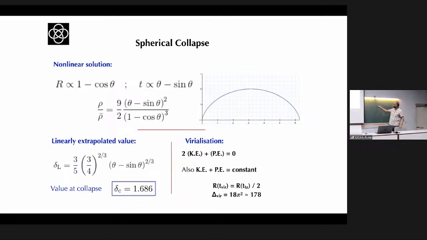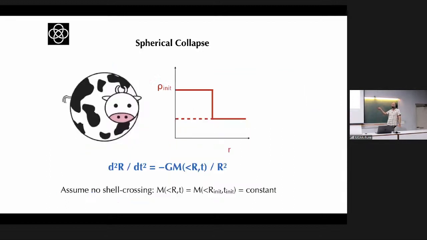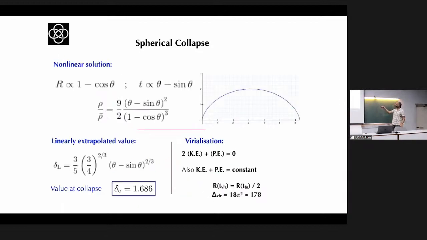So I have to plug those things in, and I have to remember that total energy is being conserved. So kinetic energy plus potential energy of the system is a constant. It is a constant determined by what? It is determined by the mass enclosed inside here, and it is determined by what initial kick I gave to the system. That was up to me. Right? So that fixed the total energy of the system. So both of these, when I put together, I find a very nice condition that the value of the radius when the virial condition is satisfied by this system is simply 1/2 of the maximum value of this radius.